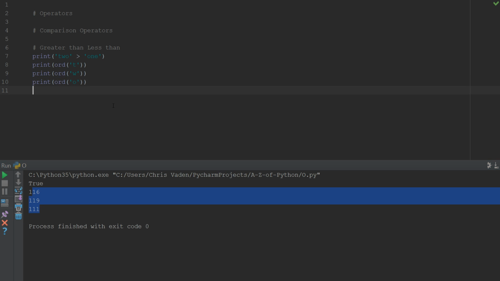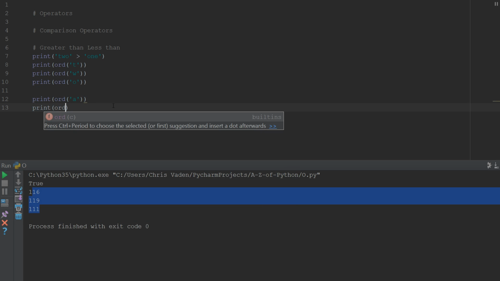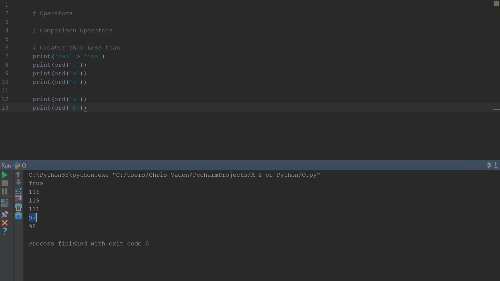And if we go in here and just print ord of a and ord of b, you can see that it starts at 97 and goes up from there all the way through the 26 letters of the alphabet.